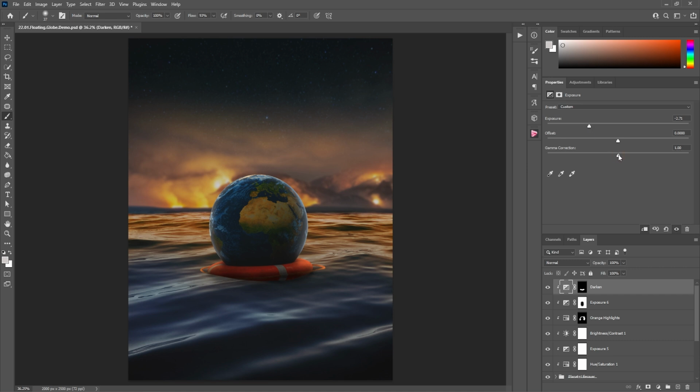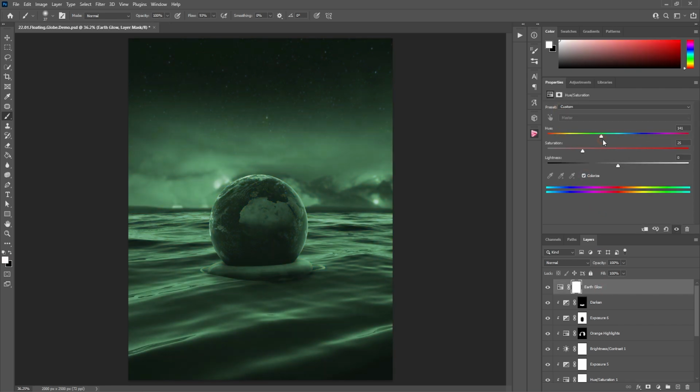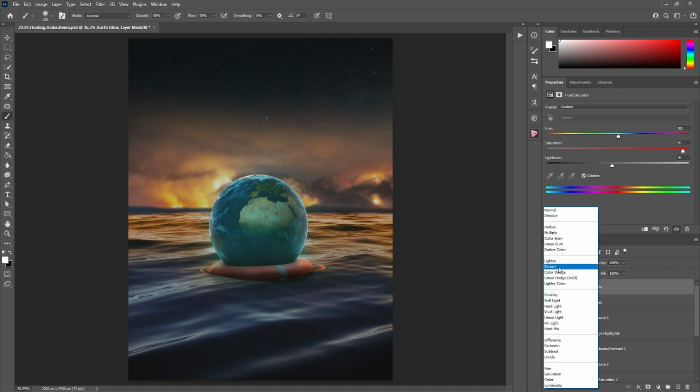And moving on, let's add a bit of a dreamy effect here by creating a blue glow on the earth itself. So add a hue layer, enable colorize, slide the hue towards blue, bump up the saturation. Maybe I'll drop the lightness a tiny bit. Let's invert the mask, make sure the brush is slightly bigger than the earth, and simply restore the adjustment effect on top. Let's drop the brush opacity a bit and apply the same effect on the lifesaver, and finally change the blend mode to screen.